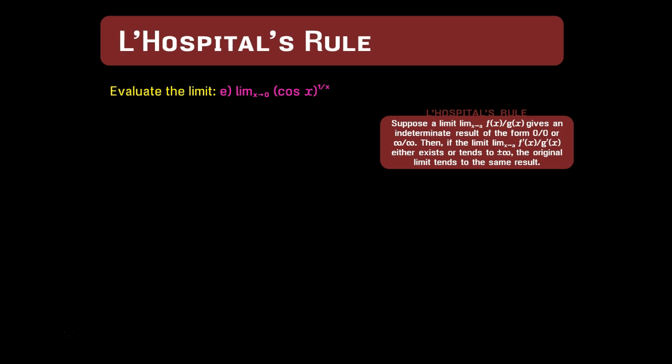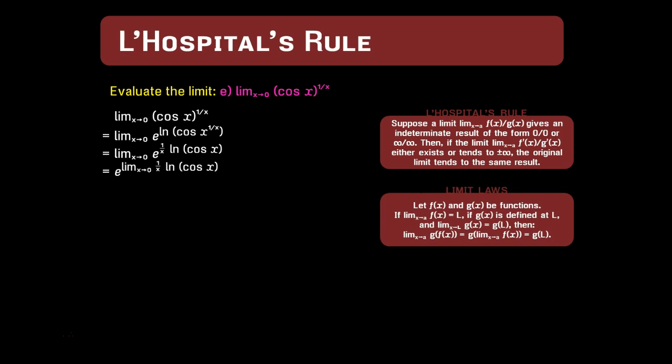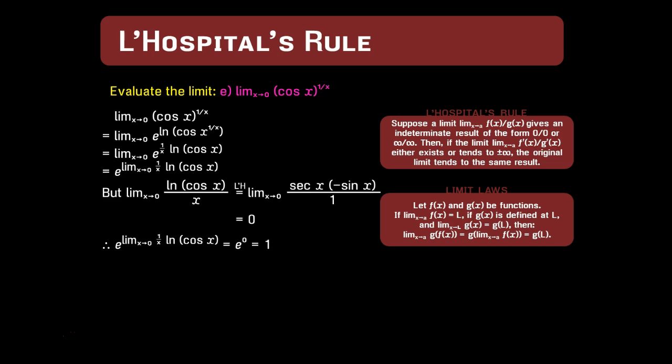The last kind of indeterminate form is an exponential expression. 0 to the 0, infinity to the 0, and 1 to infinity are all indeterminate. We can introduce a logarithm into the limit, much like we do for logarithmic differentiation. This lets us break down the exponent and make it a coefficient. One of the limit laws allows us to move the e to the x part of the expression outside the limit. We can now work on our new exponent. It's a quotient now, so L'Hopital's rule will work on it.